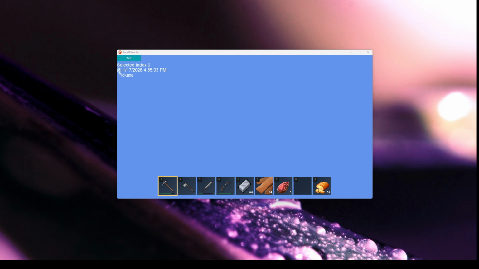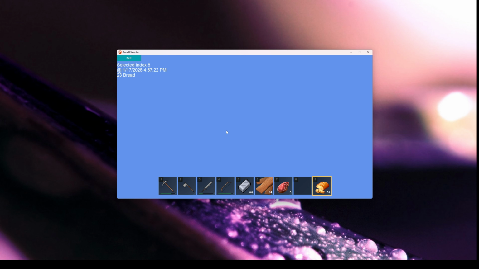There's going to be 4 parts of this series. The first is going to be making a hotbar in GUM. So this is the hotbar that we're going to make in GUM that will allow you to move around and click on the different items. And as you can see, as I click on each one of these items, it changes, or if I use the buttons and press the numbers, it changes as well.